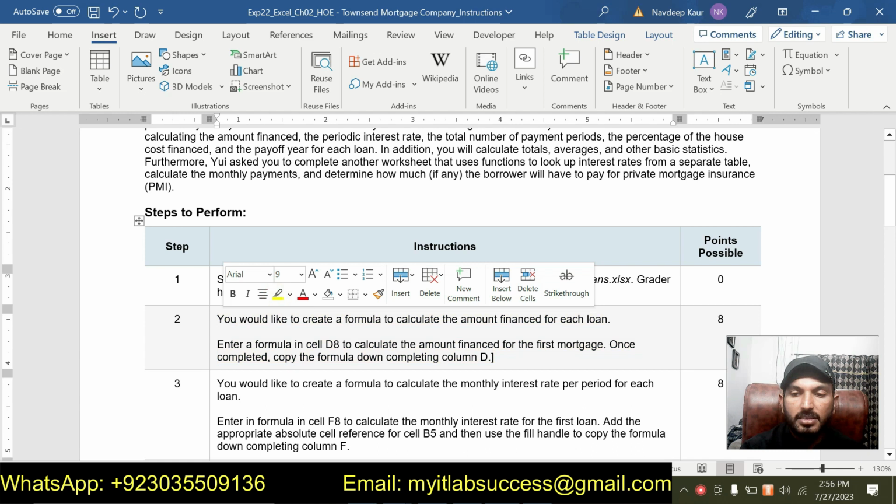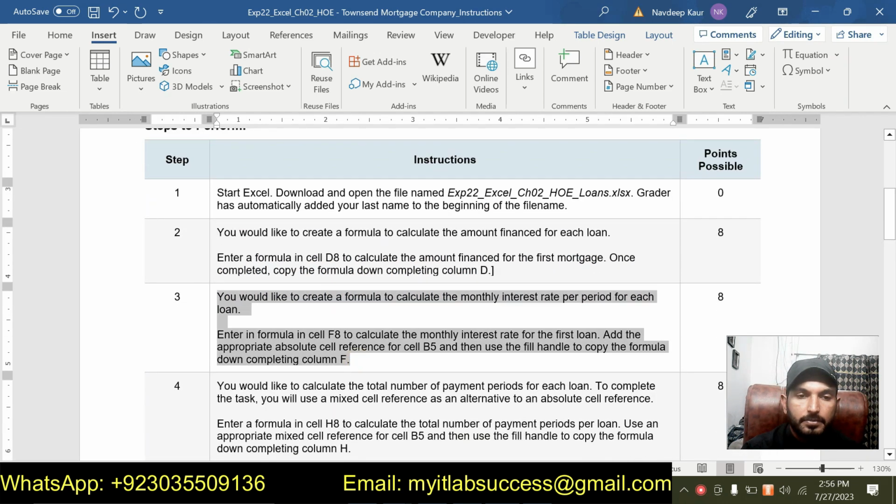Now we will move to the next step, step number 3. Step number 3 says you would like to create a formula to calculate the monthly interest rate per period of each loan. So we are supposed to calculate the monthly interest rate per period.